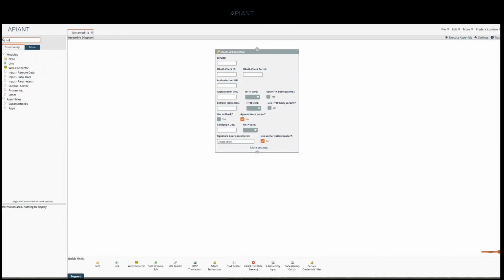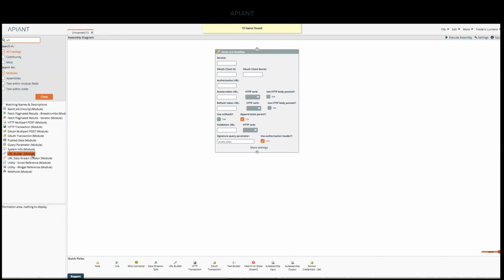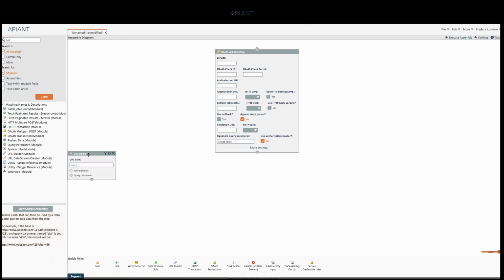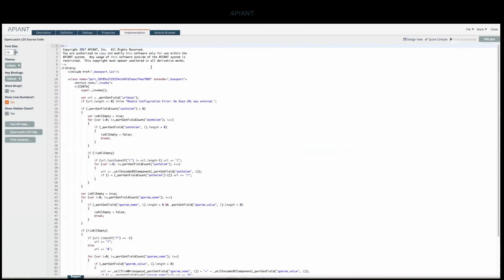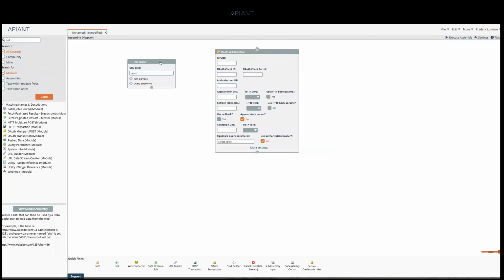Let's just do a search for URL. And here's the URL builder. What this does is it just builds a URL. Let's say you were going to do a webhook, for instance, you can just build a URL. And same thing here, you can look at the code behind it, so you can really learn how we build this. It's a very short piece of code, and the code is in Java, by the way.